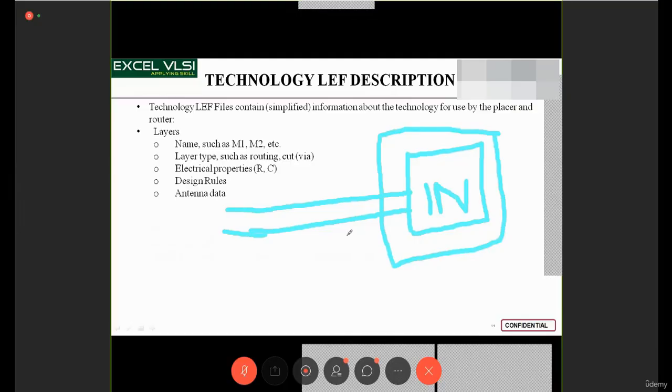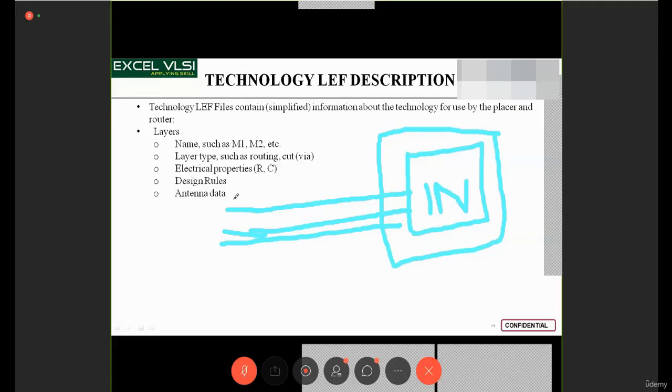So one of the antenna rules is that it has to maintain some minimal length when it is connecting to the input of the cell. So some such specific rules will be mentioned in the antenna data itself when you consider a LEF file.